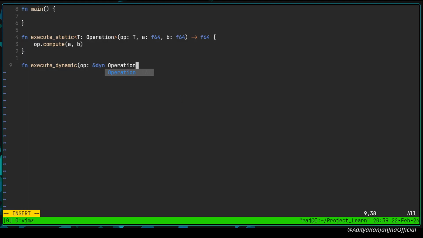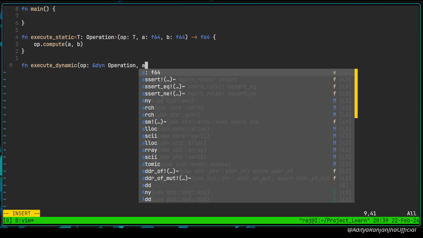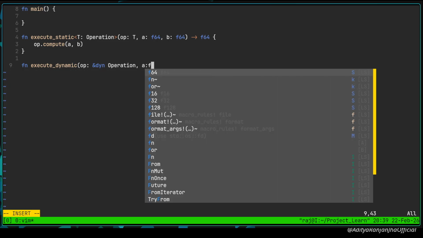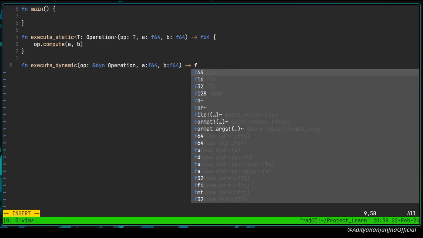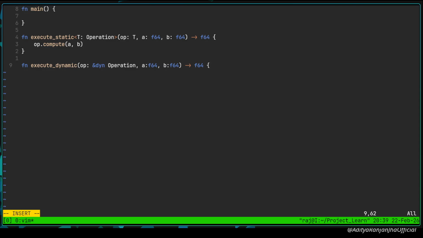It's the same, not very same, but yeah, we get the point. A is f64, and b is also f64, and the result is f64, which again does op dot compute, and it also passes a comma b.